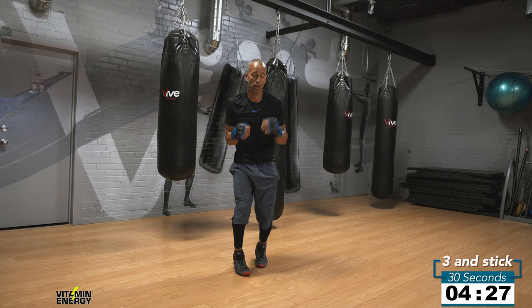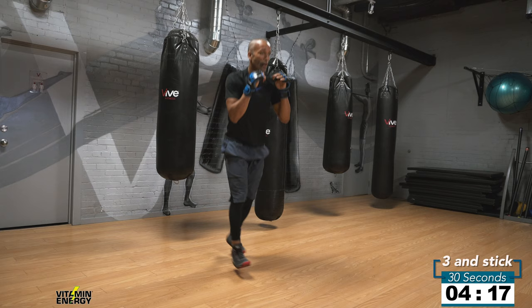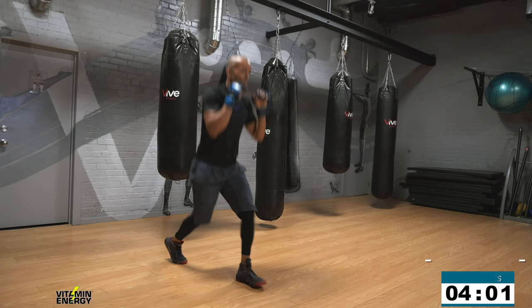Now, stick. Hold. Hold. That knee, we're 2 inches from the ground. Hold it. Hold. Stick it. Keep your balance. Keep the hands up. Hold that. Set number 3. Let's go. Done. Shift.